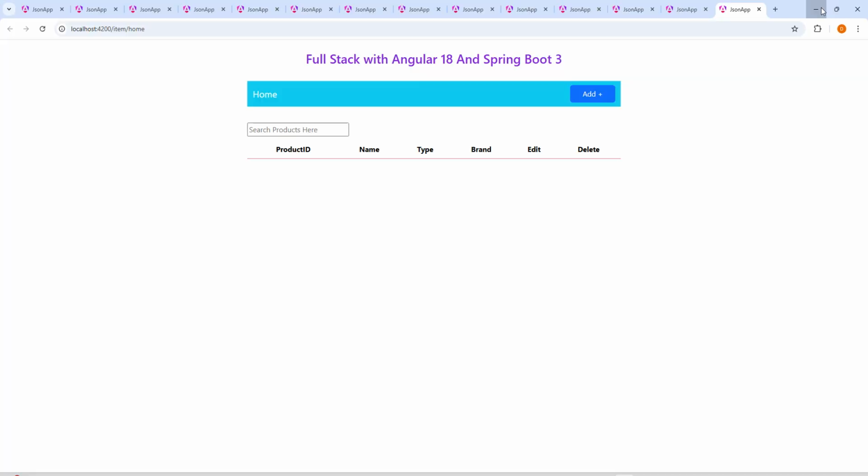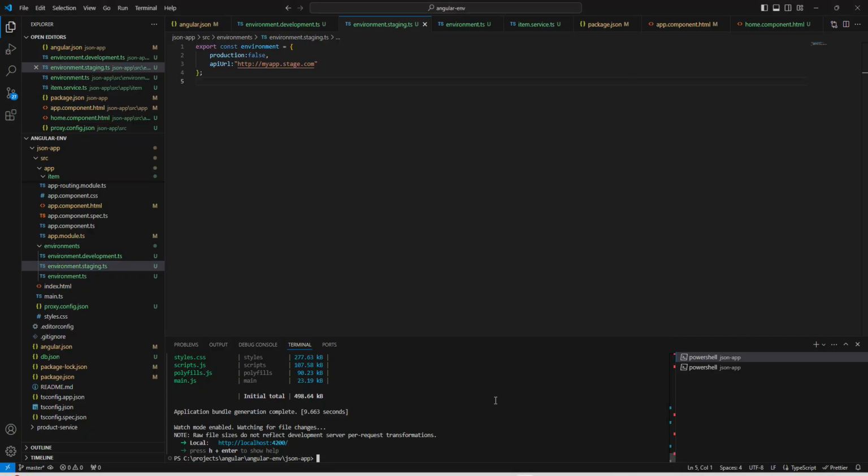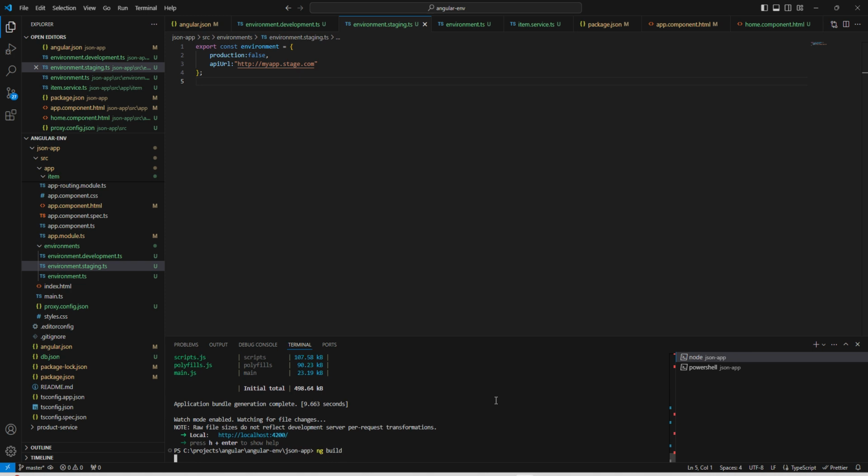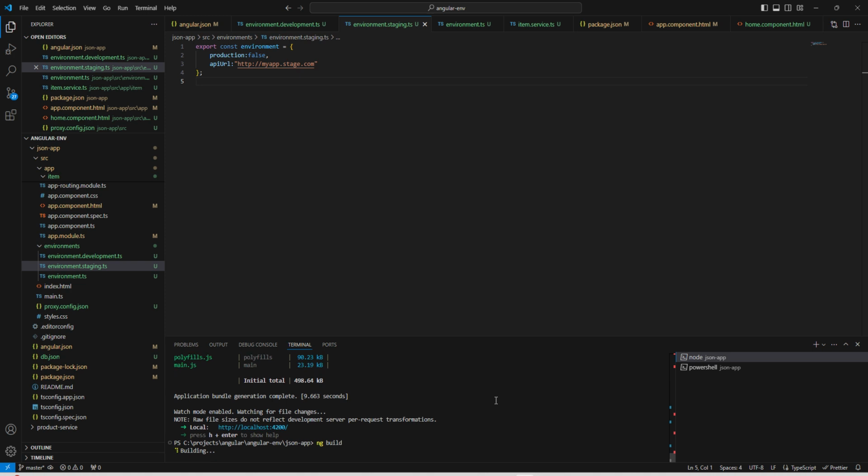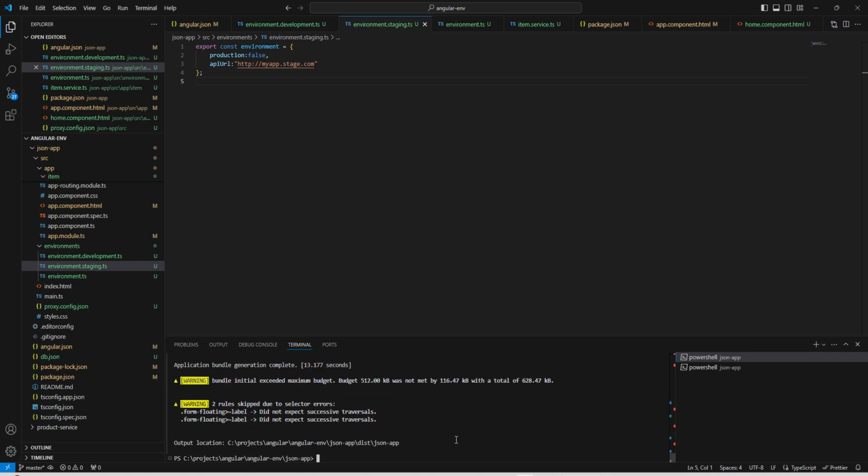Now next thing what we can do, what if we build it using the default build and run option? Let us check that as well. So here we are going to build it by ng build. Right now it is not showing any data because we do not have a proper domain host name for production and development, due to which it is not showing data on the browser. But if you have proper URL for that one, it will work.